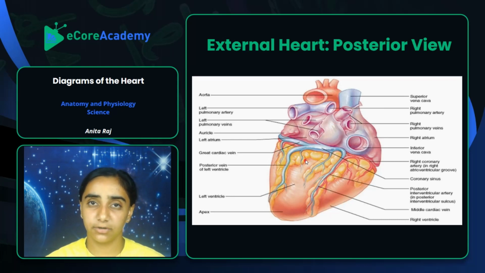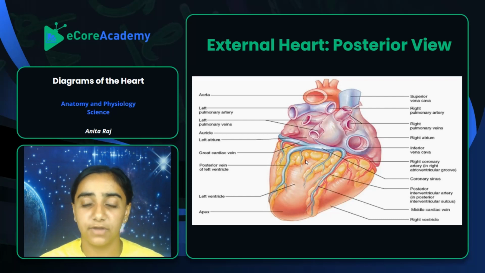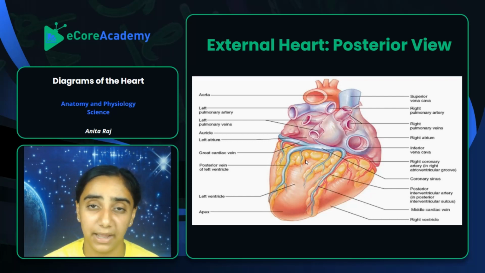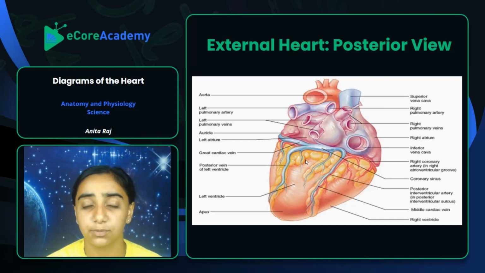So your coronary sinus will collect all the deoxygenated blood that the veins of your heart have collected from your heart, and your coronary sinus will then send that blood to your right atrium along with your vena cava, and then that deoxygenated blood that your heart gave back to the coronary sinus will go through the same cycle that blood from all over your body would go through to get oxygen.